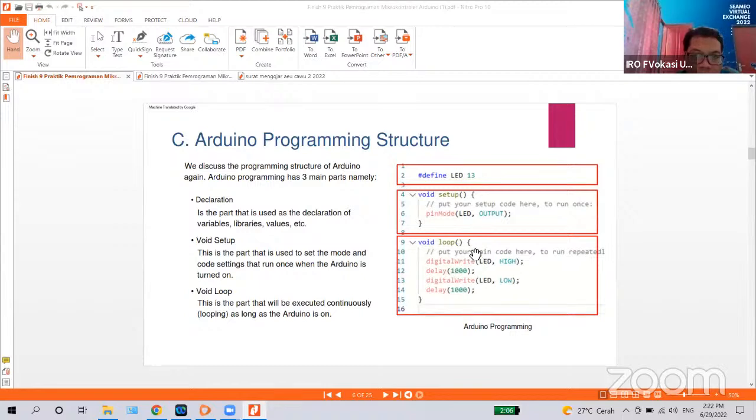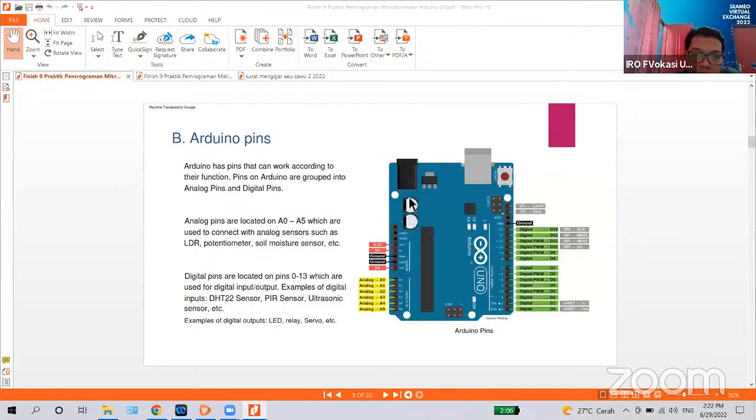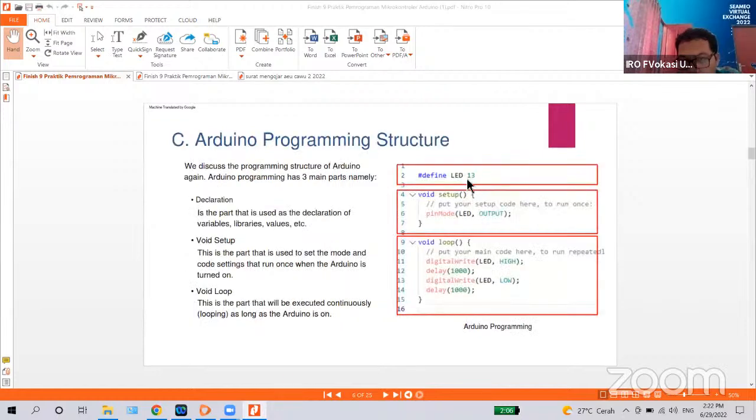In the top of this program, we define the number of the pin. For example, if we look at this board, it has the number of the pin. So for this code, we use pin number 13.